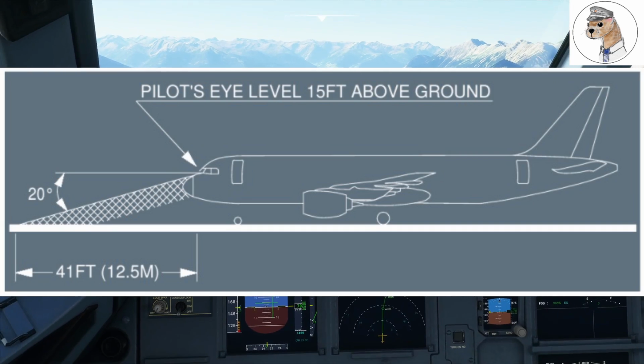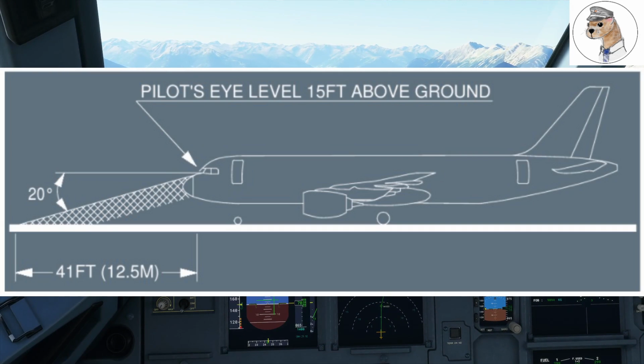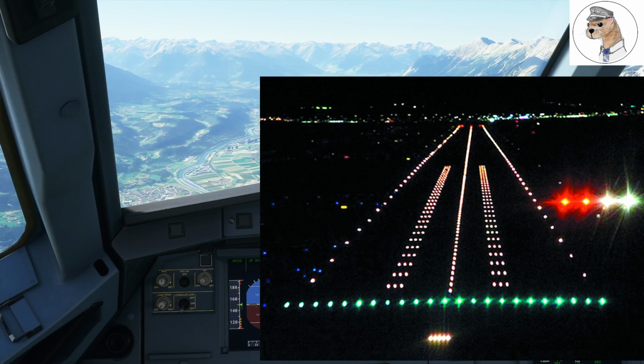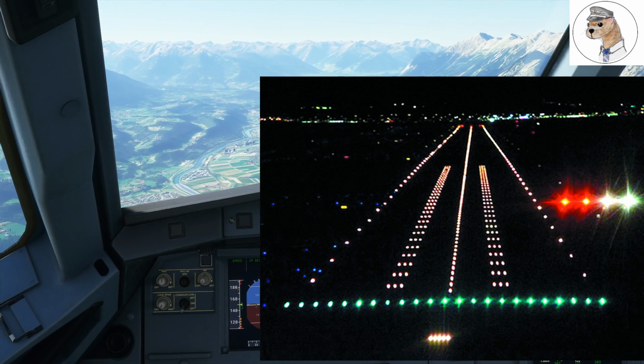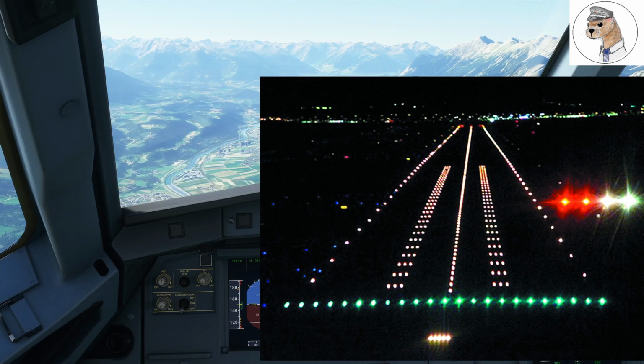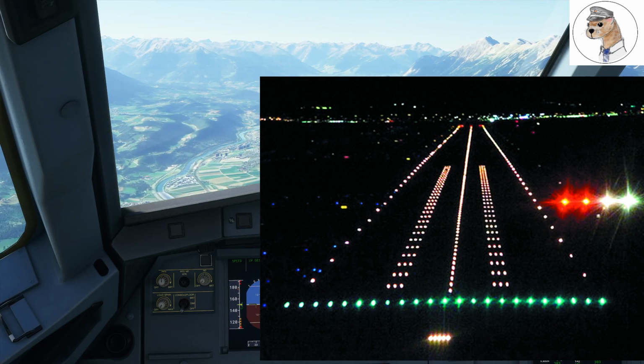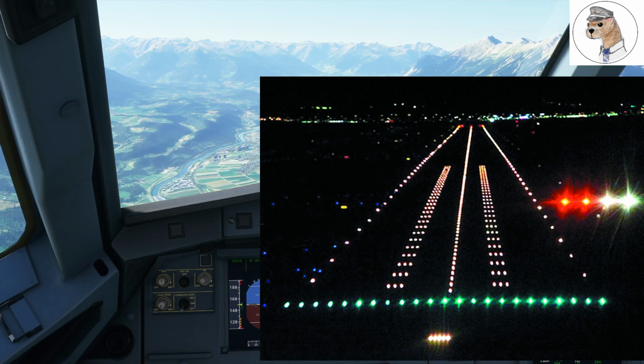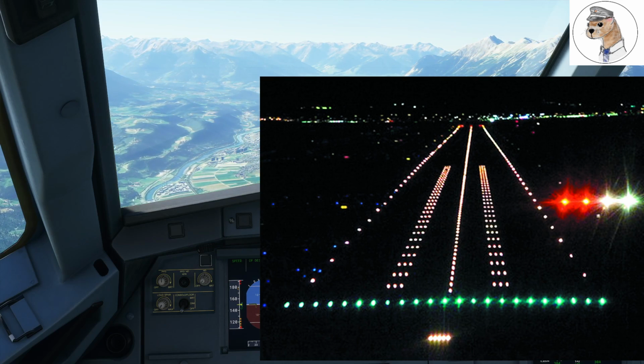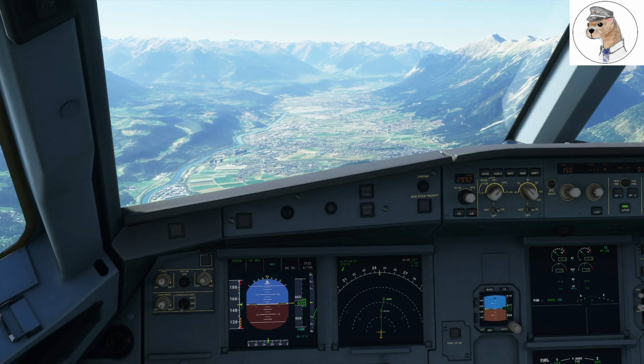And then finally, we have the ground visual geometry. So this shows us that 12.5 meters of the aircraft is obscured by the cowling of the cockpit, and when you're lining up on the runway, the rules are that you need 125 meters of visibility to take off. So you're going to have to see 3 runway centerline lights, as runway centerline lights are spaced 30 meters apart, which will mean if you can see 3 of them plus the 12.5 meters obscured underneath the nose, then you will have the required visibility for takeoff.